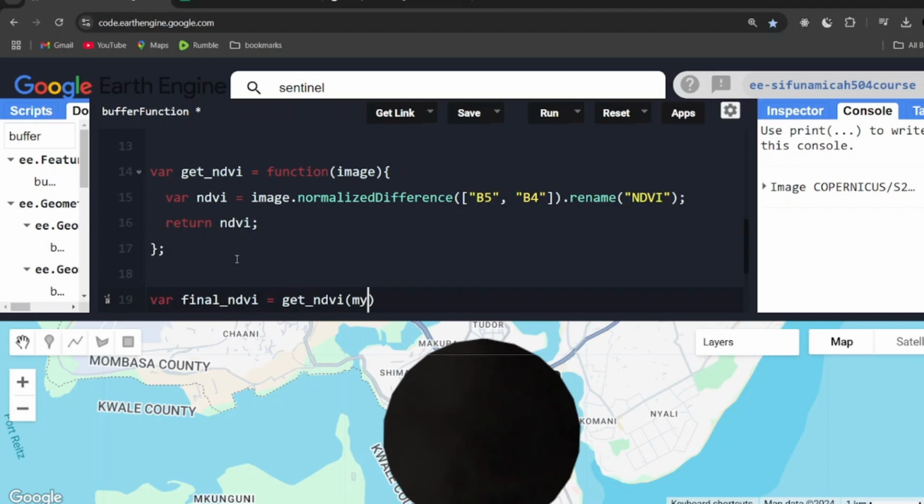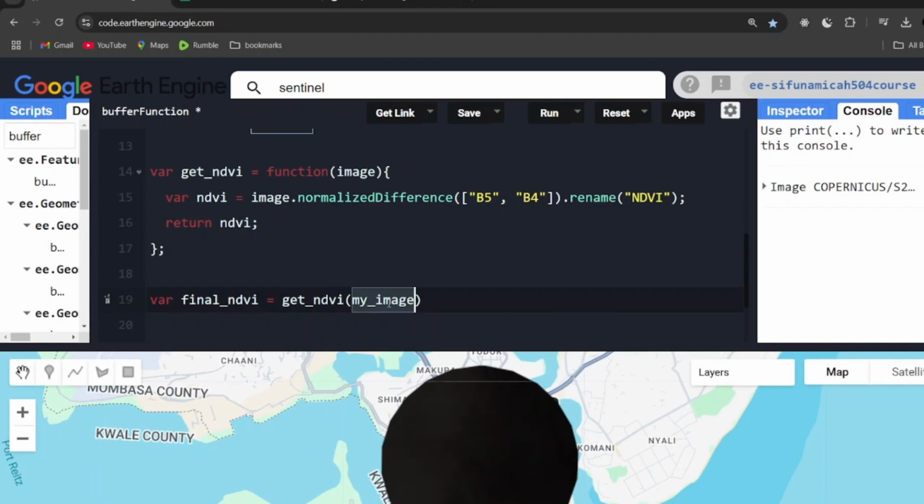Then we pass in the image, my_image like this. This is the image collection, but we are just using a single image from the image collection, so we need the whole image collection. Then we say dot clip, and we clip by the area of interest.